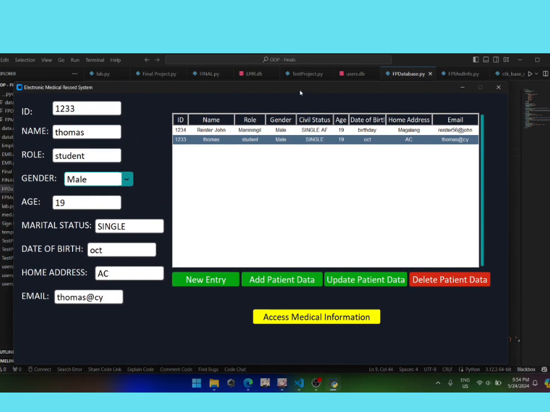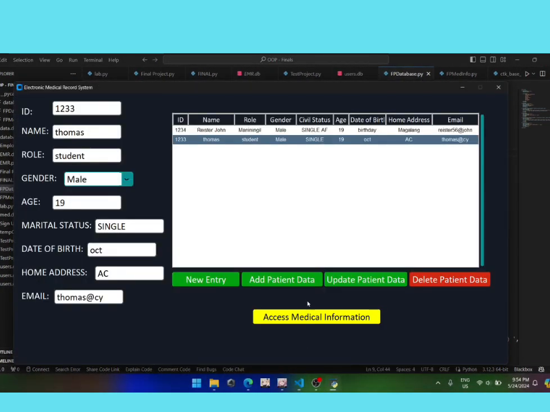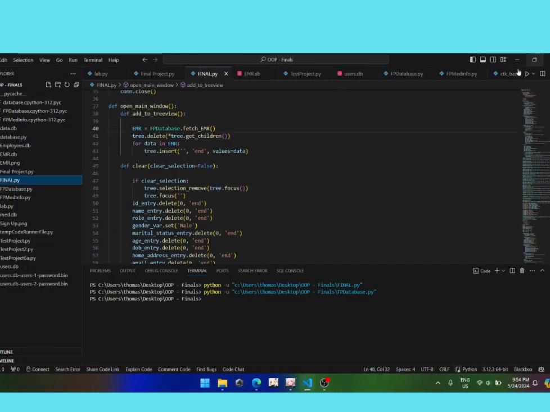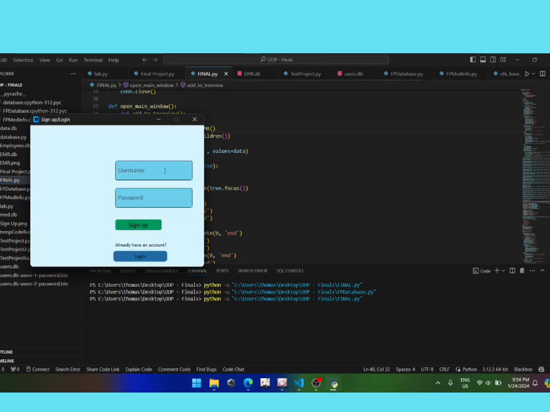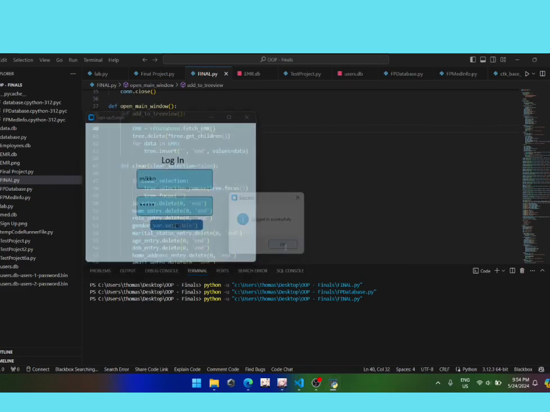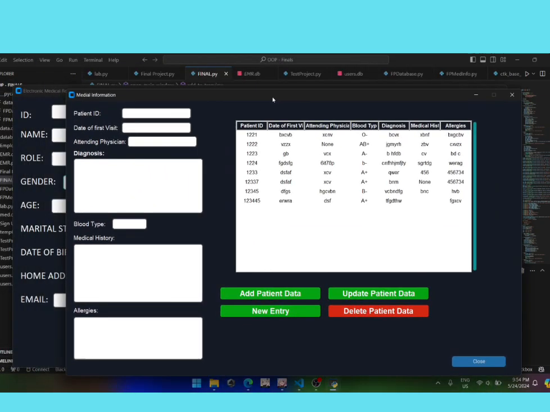It has two parts, the login portion, the login and sign up window, and the main window with the navigable information.